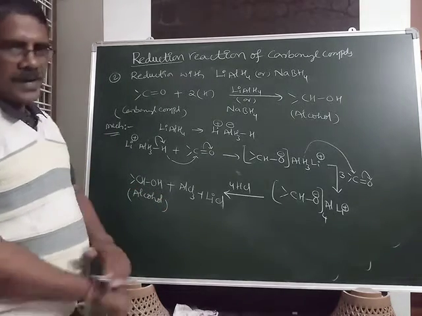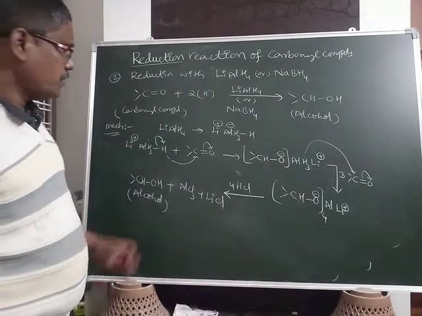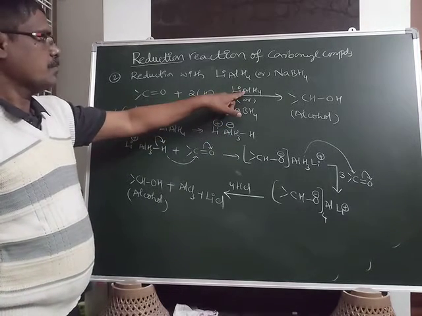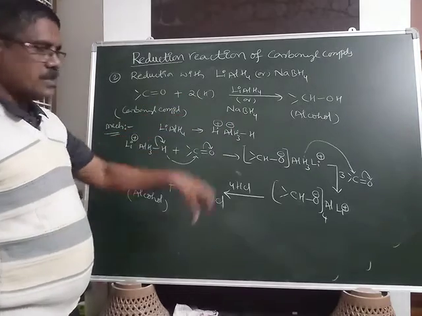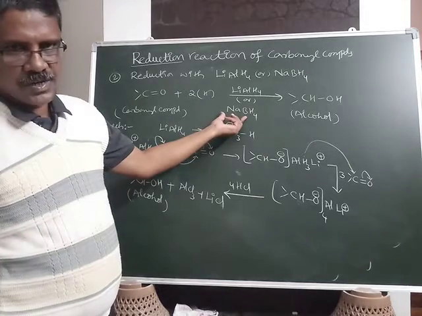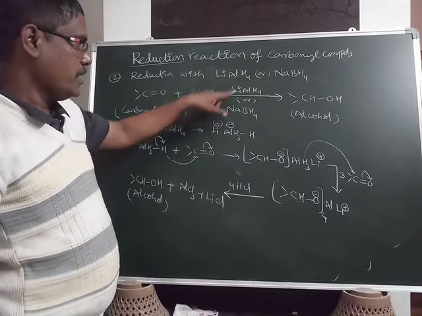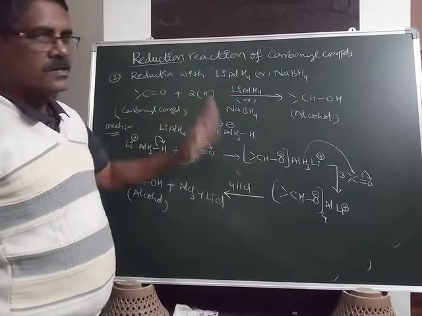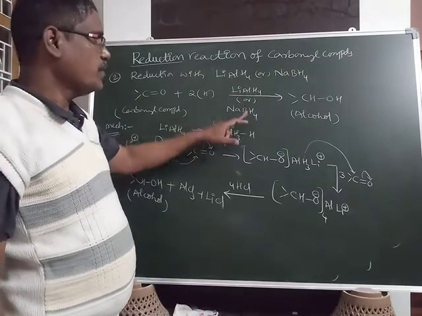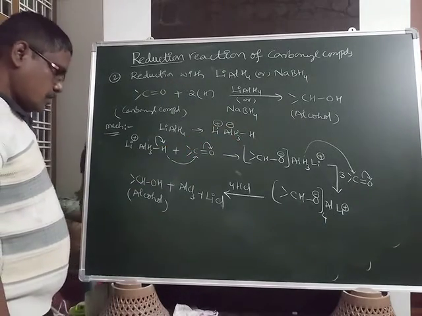This is the simple mechanism for lithium aluminum hydride. Similarly, instead of lithium here is sodium, and instead of aluminum here is boron, and the same mechanism can be visualized with sodium borohydride also. You replace lithium by sodium and aluminum by boron. These two are similar, according to the diagonal relation, and the properties of aluminum are nearly equal to the properties of boron. Okay, now this is the mechanism.